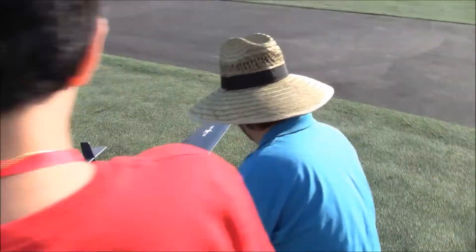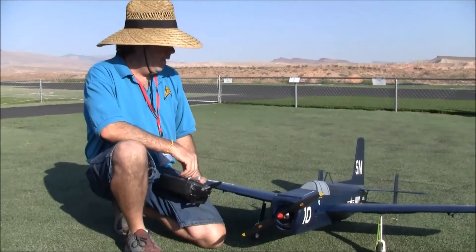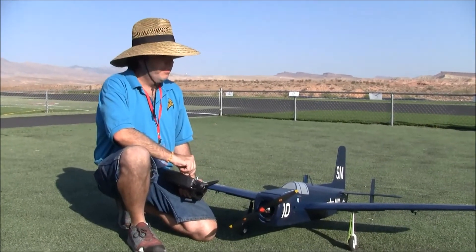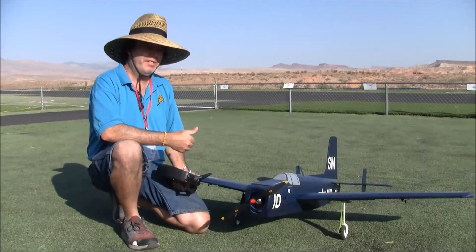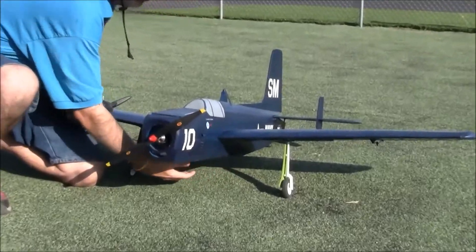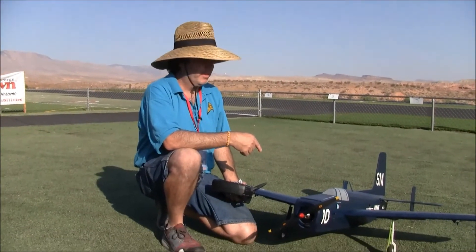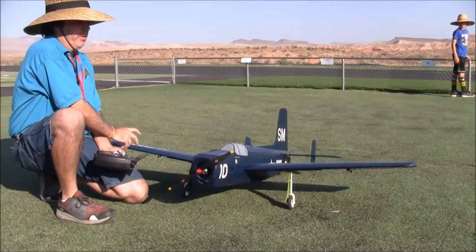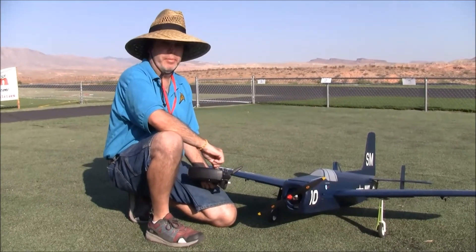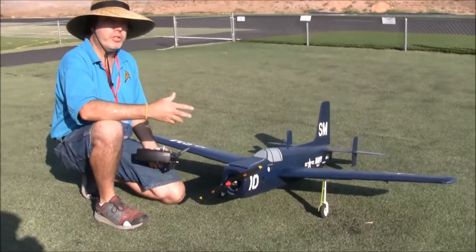At the end of the war, the Navy wanted a next generation Avenger, a follow-on. And Grumman put forth the Guardian — the AF-2 Guardian. The jobs of the Guardian were kind of too much for one airplane, so they divided them into two different variants: the AF-2S and the AF-2W. The AF-2W, called the Guppy, had a big bulge underneath for search radar — that was the hunter. And the AF-2S was the killer.